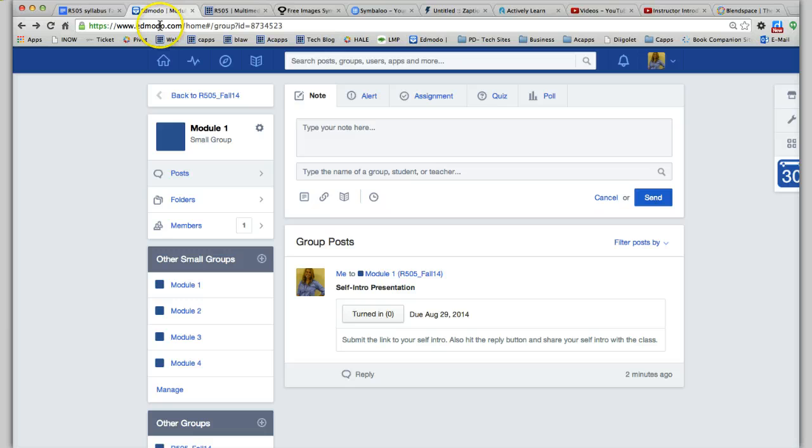Something else you may find helpful, if there is a link that you go to often and you don't want to have to keep typing it in, I use Google Chrome, and it's my recommendation for this course. My second recommendation is Firefox, and my third recommendation, because it has issues with a lot of the interactive sites we're going to be going to, is Internet Explorer. One of my troubleshooting tips is to try a different browser first if something's not working. If it's a software program or a website, sometimes I suggest trying logging out and logging back in, see if that fixes your problem. Always try the step a second time.